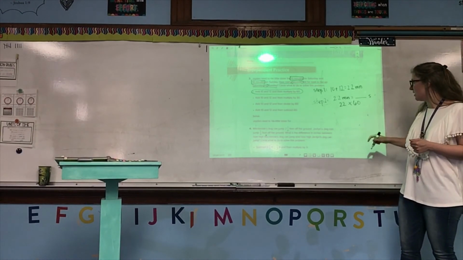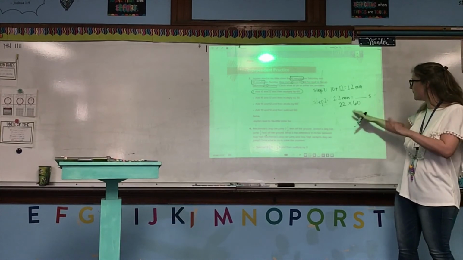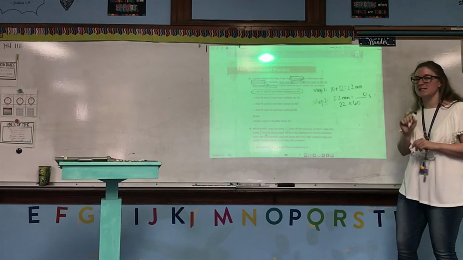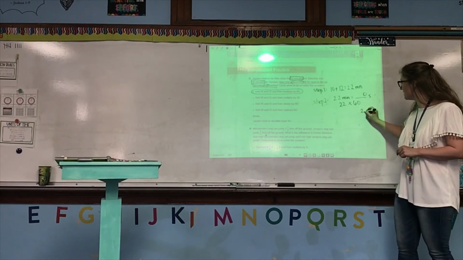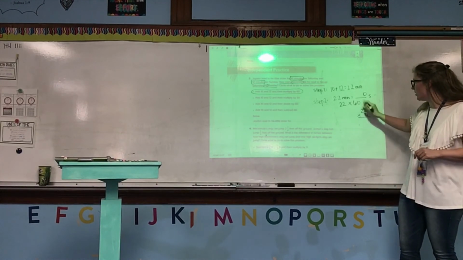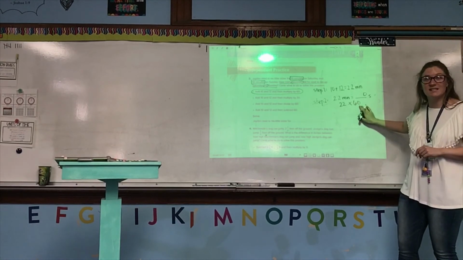And now we're going to solve. You can't use basic facts. You can use some patterns, but let's go ahead and set it up to the side. I know that my answer is going to have a 0 at the end, so I'm going to go ahead and put that 0 at the end, and now I'm just going to multiply 22 times 6, because I know my answer is going to be 22 times 6 with a 0 at the end.